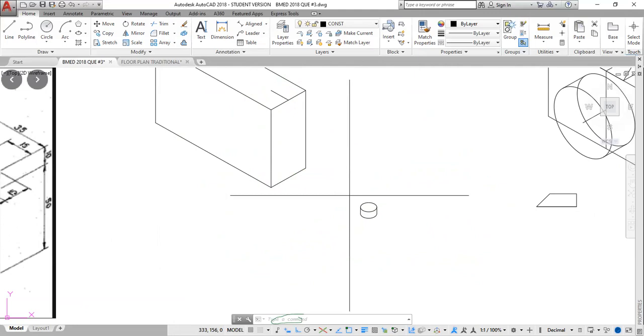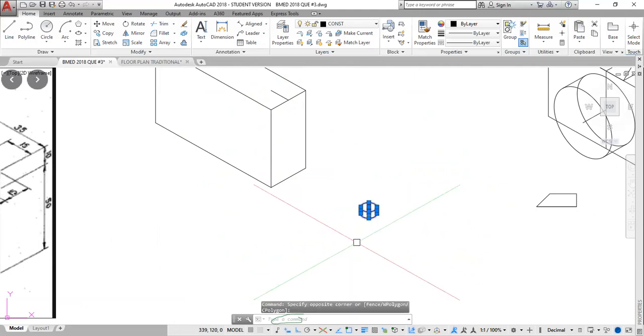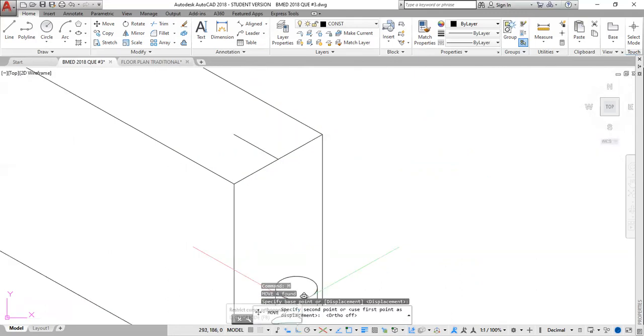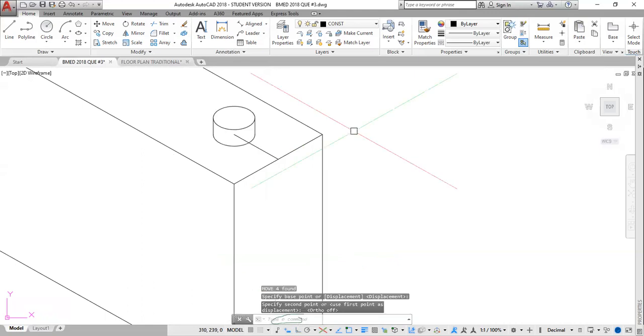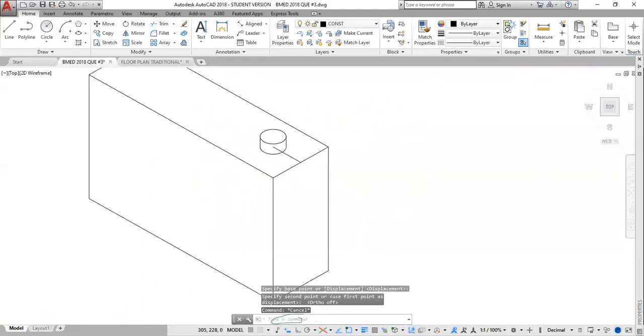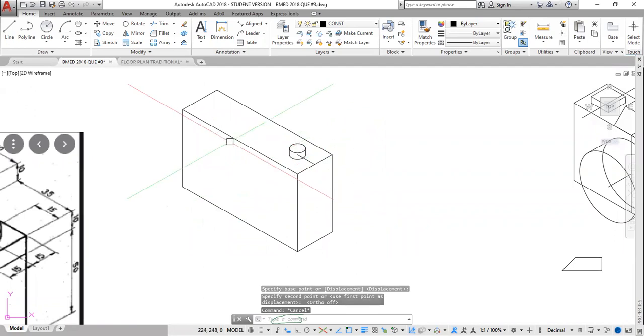So I move, M, enter. You have two centers, you must select the second center, the center down here, not the top one. Click that and then move it in place here. Remember to deactivate the orthogonal mode. Click that right there, escape, and that is that.